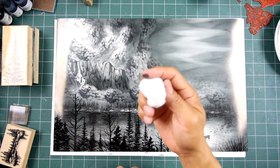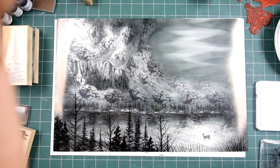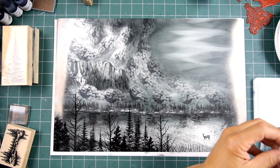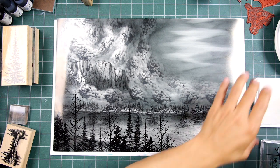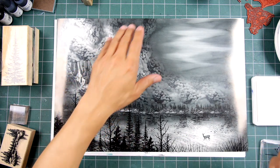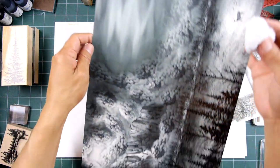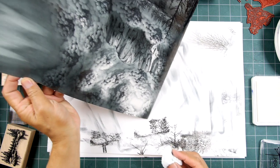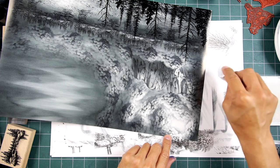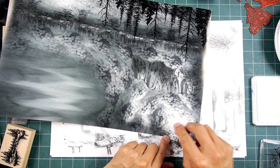All right, cotton ball. This is doing a good job for me in terms of how I've been using it on a couple of the recent scenes. And I'm just taking some white pigment ink. This one's the Hero Arts one. Okay, and let me switch this around towards me. Blot this off a little bit, get it kind of evenly spread on the cotton ball.